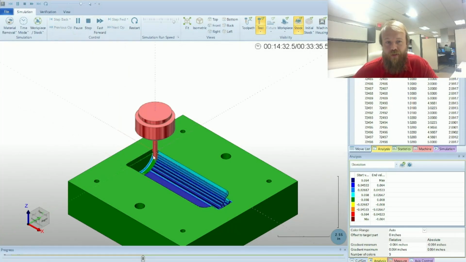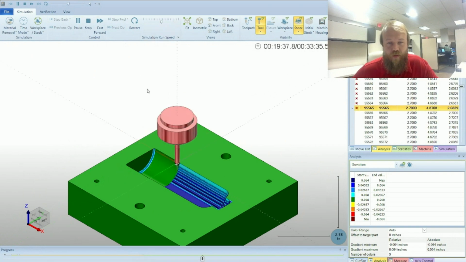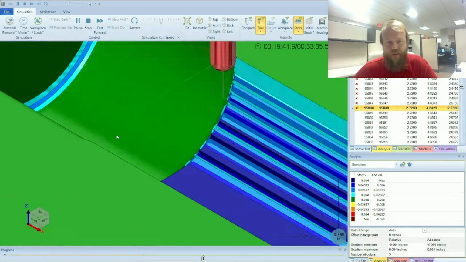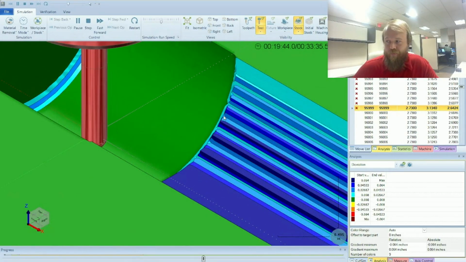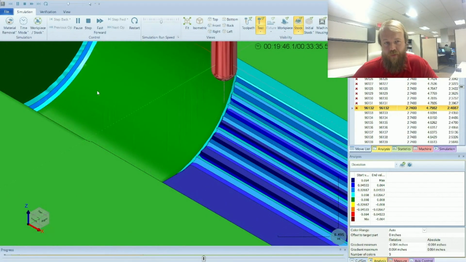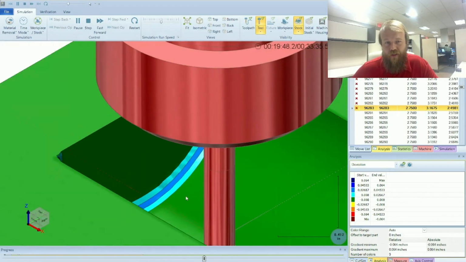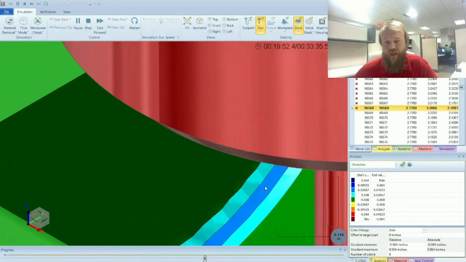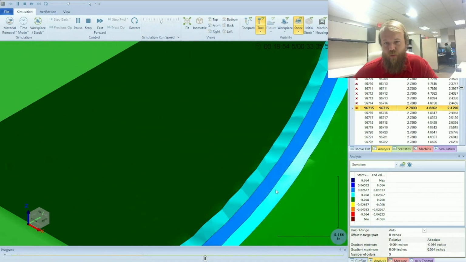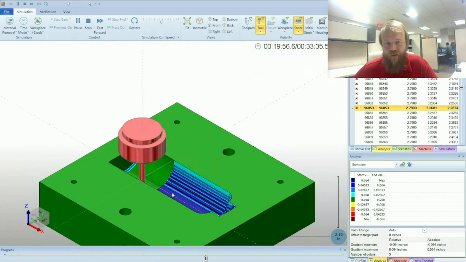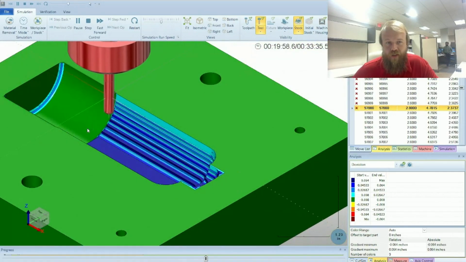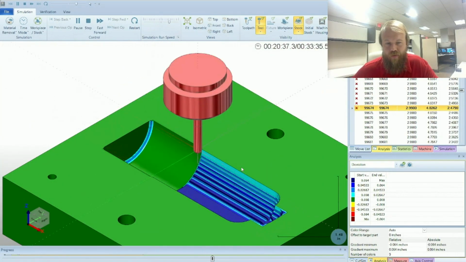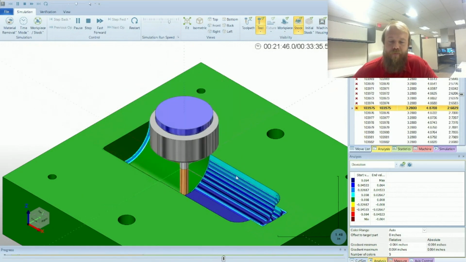And so I'll hit run for the planar toolpath. Slow it down so I can see it run. And you can see the planar toolpath go back and forth across the bottle shape here. You can see the corner right here is based on the corner radius of the tool. So there's about 25 thou remaining in the corners. And that should be about it in here. Once I run this, the tool goes all the way across here.